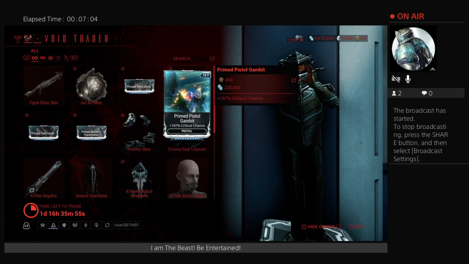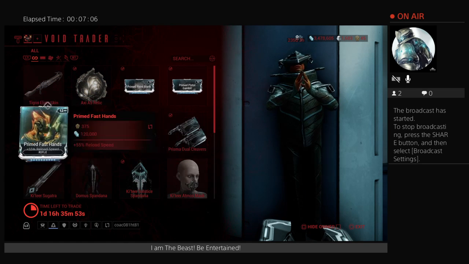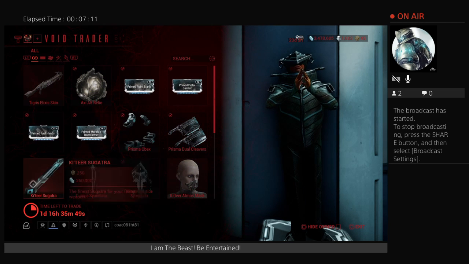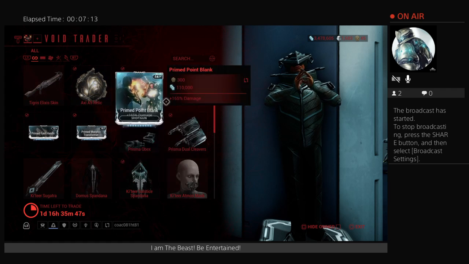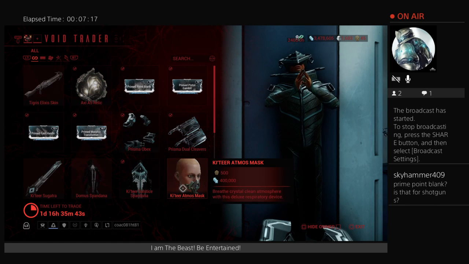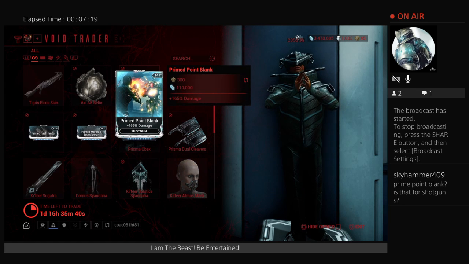If you've missed any part of this, it's only been 7 minutes. You can run it back here in a second. I'm going to transfer it to YouTube, and then I'll be back here in probably about 30 minutes or so to do some relic runs and busting open for Prime Point Blank. Yes, Skyhammer, that is for the shotgun. 165% extra damage when maxed out. Costs a pretty penny to max it out, but yes, that is definitely worth it.